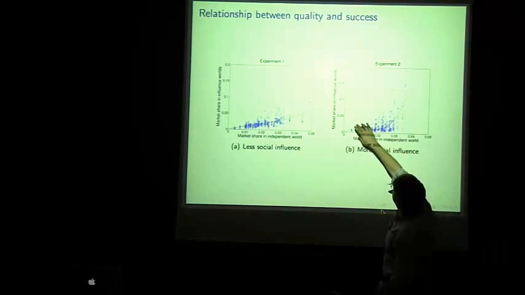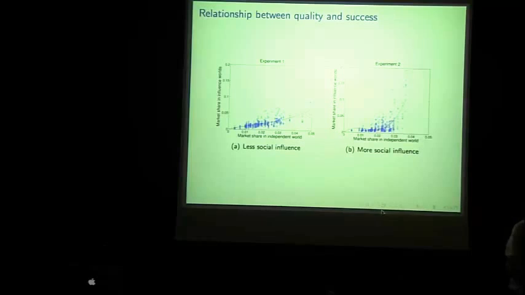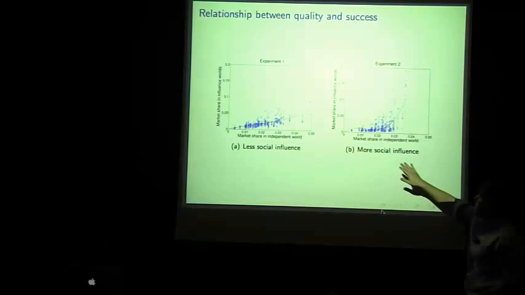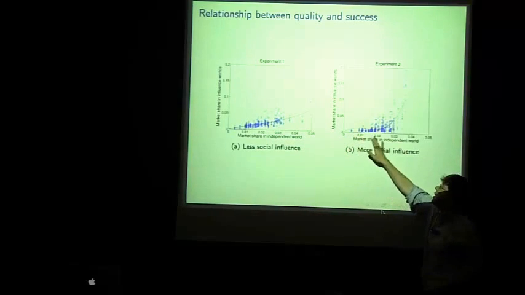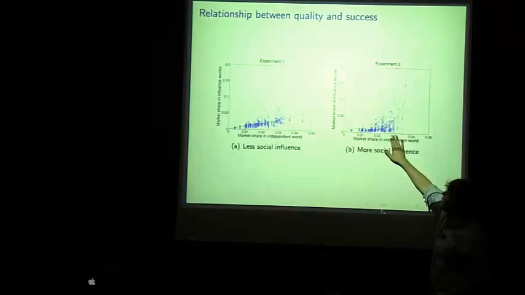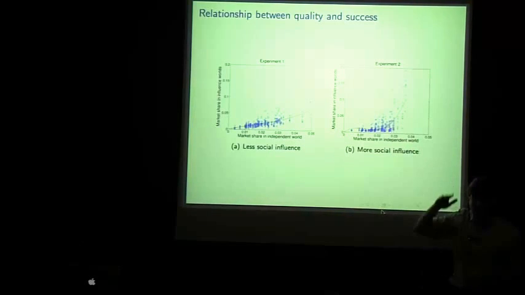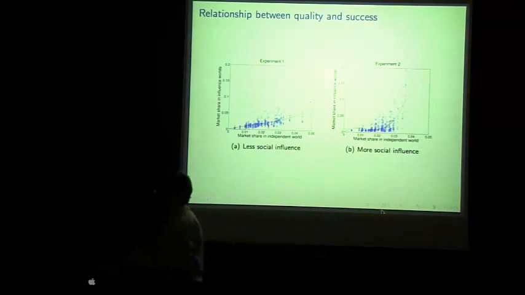You can also see a sort of cone-shaped structure here. I was showing this plot to the head of research at NBC while I was doing this project, and I was very excited to have this plot, and I showed it to him. And he said, oh, I already knew that. And I said, wow, like what did you already know? And he said, well, I can predict failure, but I can't predict success. And so, I think that is a great way of summarizing this plot. For these bad songs, they pretty much always do poorly. But, as you move up in the quality range, the range of possible outcomes gets much bigger. So, it's much easier to predict failure than it is to predict success.